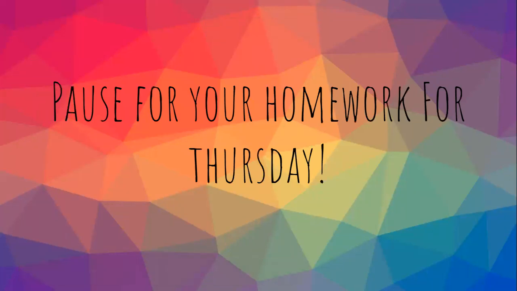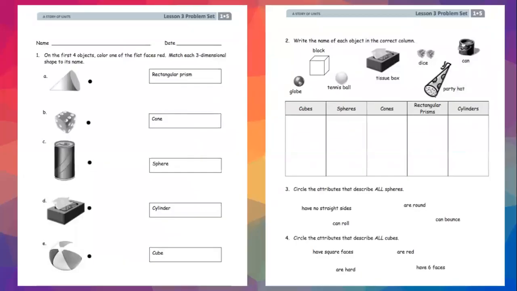All right, so great job working through those problems with us. And we want you to pause on the next slide for your homework. If you look here, this is the work that we'd like for you to do. We know you don't have the paper in front of you, but just try your best. Maybe draw a picture of each of the shapes and match the word to it. If you look on number 2, that looks exactly like what we just practiced. All you're going to do is write the word in each box. So work on that. Send us a picture if you need help or you are confused. We'd love to help.